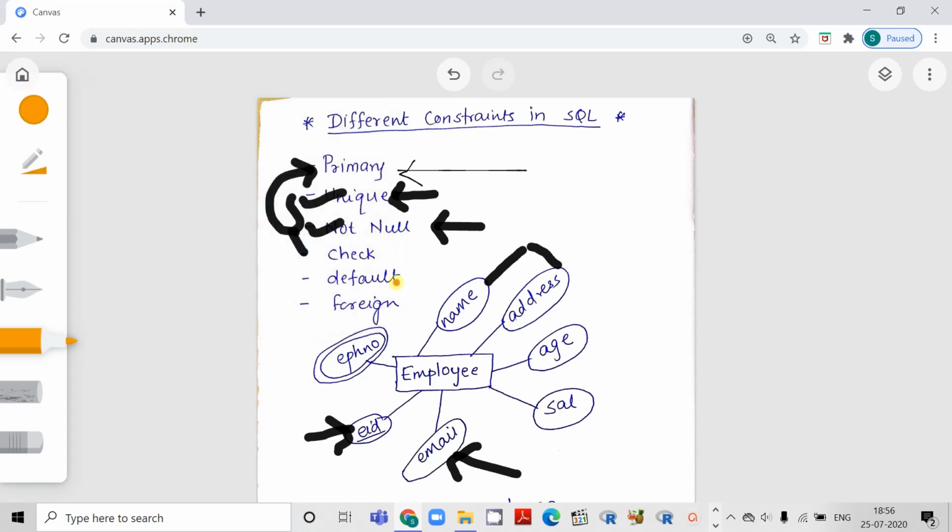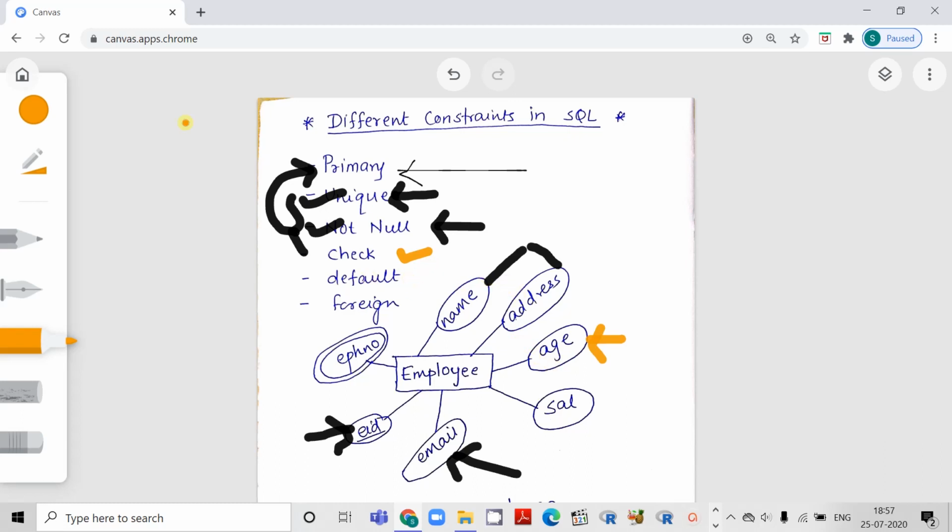We are checking the value of a particular attribute, which is nothing but our check constraint. For example, here we can say age. While entering the records, we are giving a check constraint on age. Until and unless the age is greater than 18, that employee cannot be recruited in the company. That is the example. So what is our constraint? Check constraint. We have to check the age of the employee, whether he or she is greater than 18 or not. That type of constraint we can apply on the age attribute, right? So a check constraint can be applied to check the value of a particular attribute.